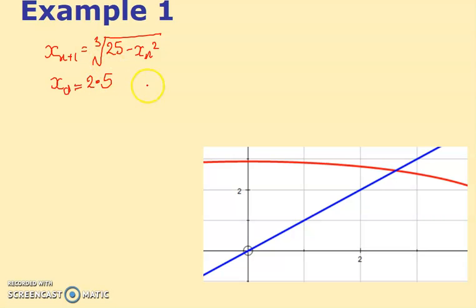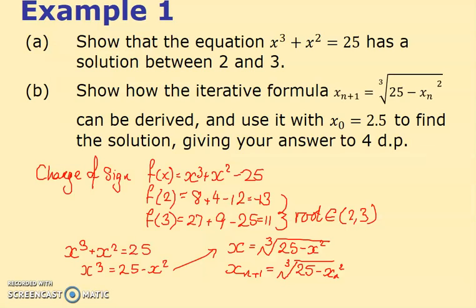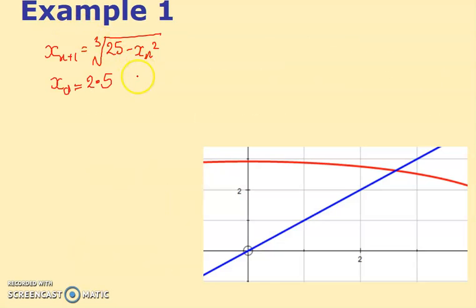And we've seen how to do this. You type 2.5 equals, and then the cube root of 25 minus the answer squared. So let's just do that. 2.5 equals, so now I want the cube root of 25 minus the answer squared equals, and I get 2.65. What does it want me to do? It just says to find the solution. So I'm going to write the first one.